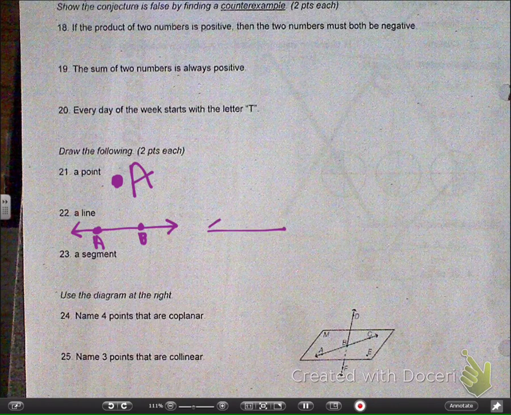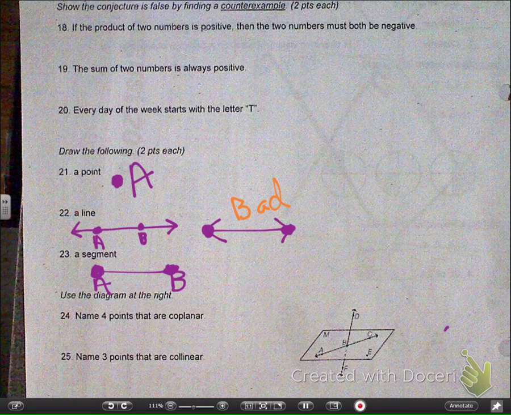Okay, now, should your line look like this? No. Bad. Okay, bad. You can do this with new paper? Bad. Don't do that. Okay? Because the line keeps going through those points. All right, a segment. What's a segment look like? Okay, a line with 2 points on the end. It's an ending, there's endpoints. Okay? Questions about those three?